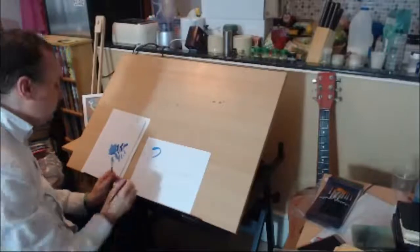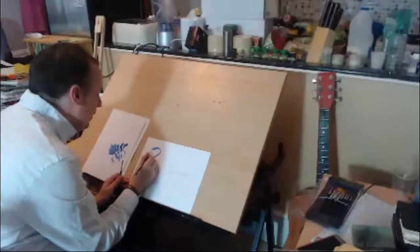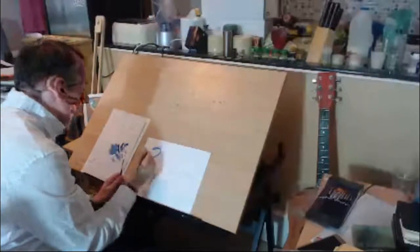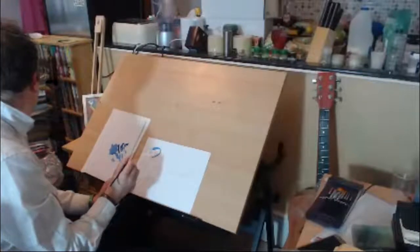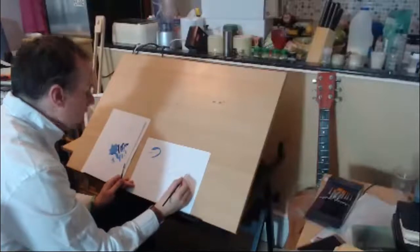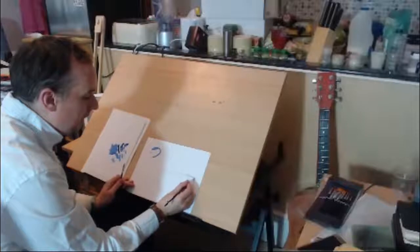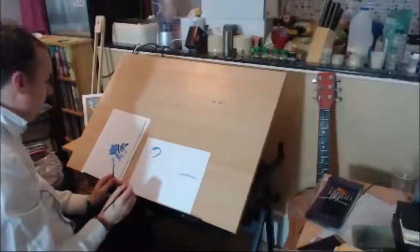I need a bit of blue on the top of the beak. That's not working. White, so I'm going to put a little bit more white on the beak. There we go. Sure, I'm going to add a bit of yellow to that anyway to make it look cooler. But there we go. Right, now I also need a lighter blue at the back, so I'm going to nick this and do this right now while I can. There we go. Tail. Right, so that's the main blue bits.